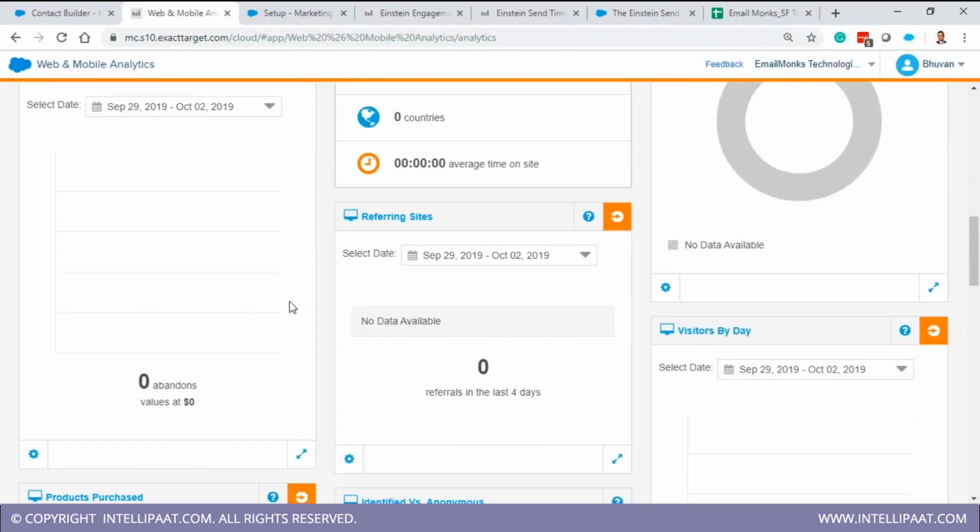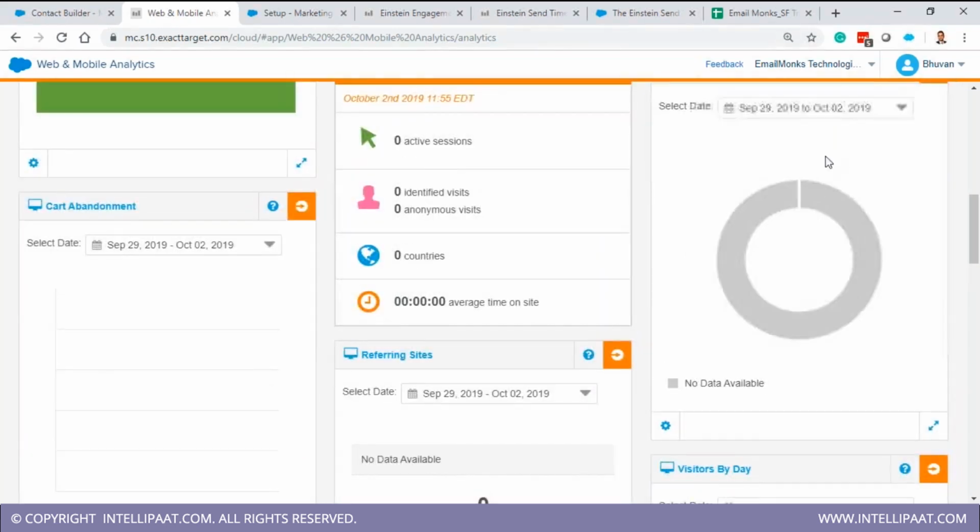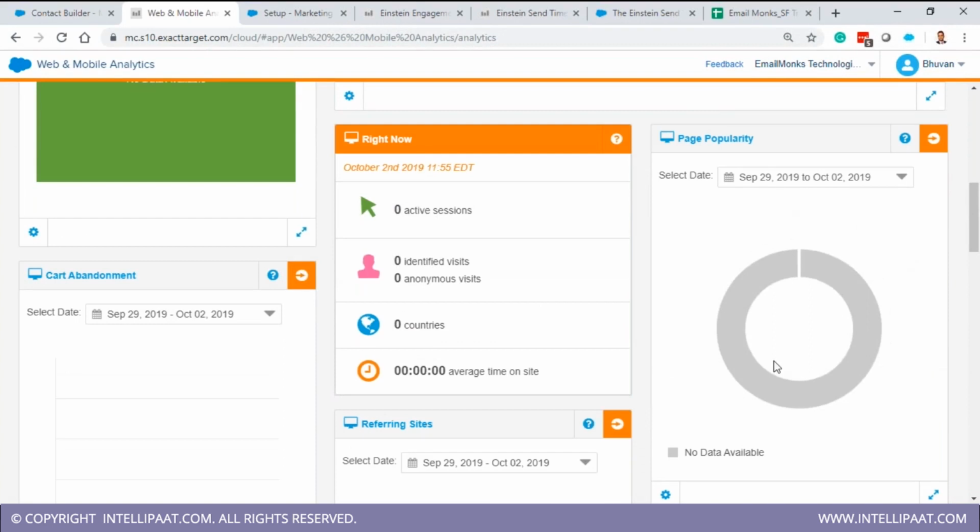If you look at what we have done until now, about the process, we are trying to track what people are doing on the website as much as possible. The essential reason we are doing this is so we can predict our strategy and our future behavior based on what is happening. For example, on this page popularity card, if somebody is visiting the email deliverability, or sorry, email best practices page a lot, that means we need to work on that page. That page is popular, so we need to add more content or something around that. Basically it's trying to give you some insight into what is currently happening, and based on that, you need to focus on the future. That is what we are looking at.